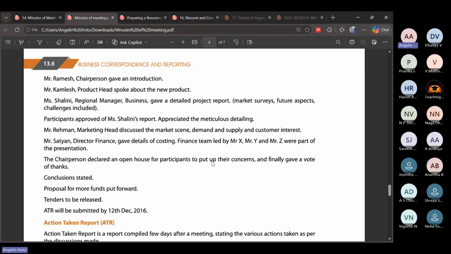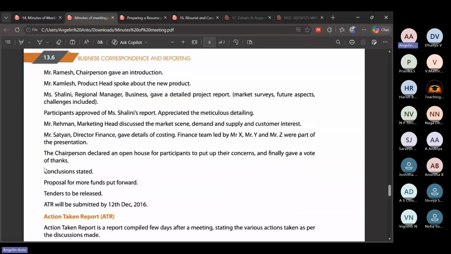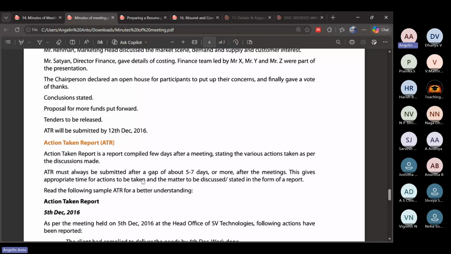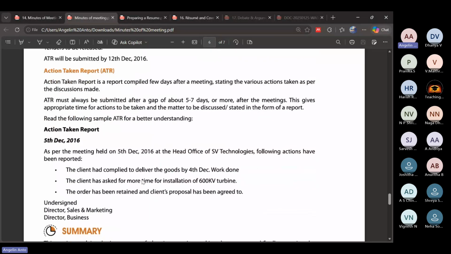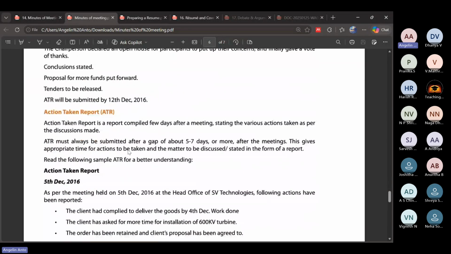And then in the end, like at the start you mentioned the date, meeting time, introduction, you would have a conclusion. So the meeting concluded. And then maybe whatever happened after. And then what is the future decision, very roughly. So if you see here, the report will be given on this. So yeah, that's generally what it would look like. This is also pretty variable depending on what question is given by the faculty. But just remember this, you shouldn't have full sentences. You don't need connectivity between the two. But this is generally what it should look like.